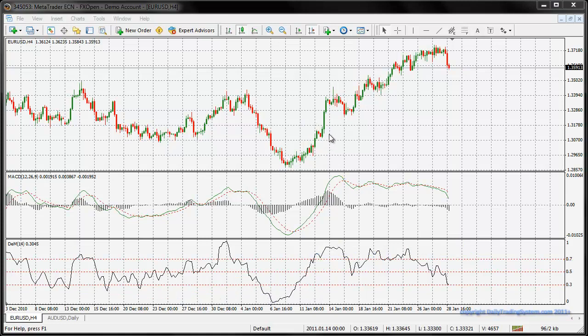So for instance, I'm looking for an area, let's say for a buy trade. What I want to do is line it up as close as I can to this point here. You're going to have some points where you can't always match it up, it just won't lock into place. So find one that you can lock into place, as long as it's within that area, and then you can lock that in. This one didn't lock in perfectly, so we would have to go in one bar to the left or one bar to the right within our allowance area. If we went one bar more to our right, that would have qualified.